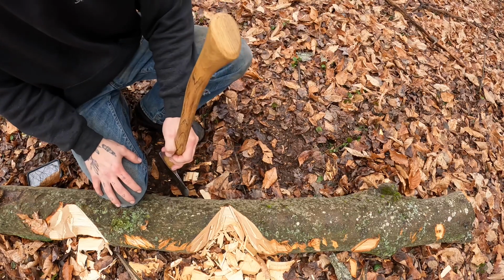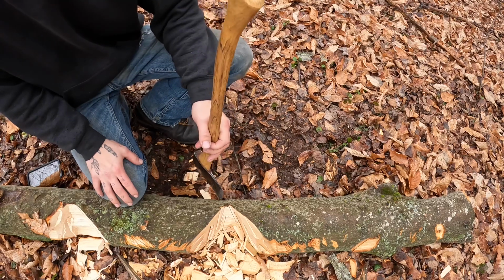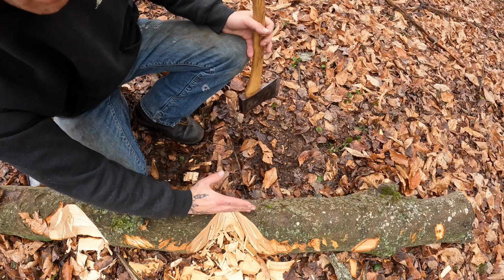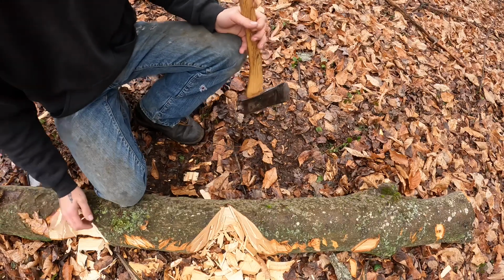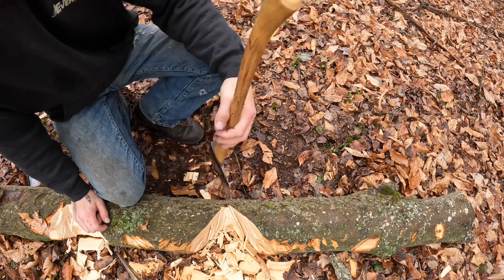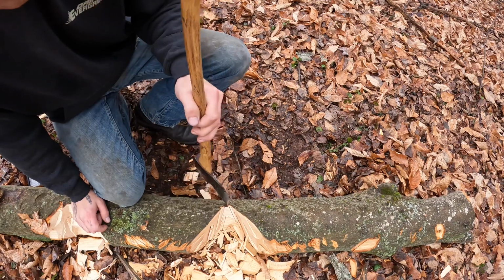But now, after doing that a few times, I figured out a more efficient way to do that, because I realized I was, one, wasting a lot of wood, and two, I was wasting a lot more energy to get this severed. So now what I do is I come a little further than the halfway point. You could see I'm about 3/4 through the tree, and if I was doing this whole tree today, I would do that along the whole entire thing. So I come deeper than halfway, about 3/4 of the way, and I don't start out here and make my bucking cut, because now I'm removing all of this wood here and all of this wood here, and you would end up meeting at this point, when really all we have to worry about is this part right here.